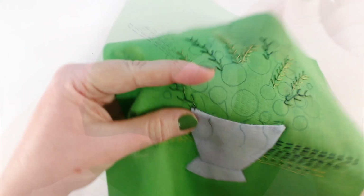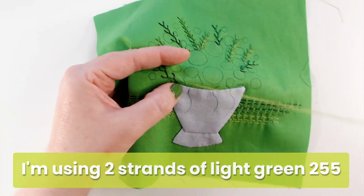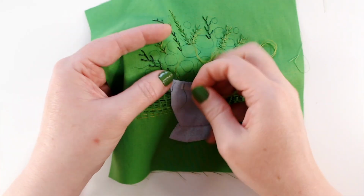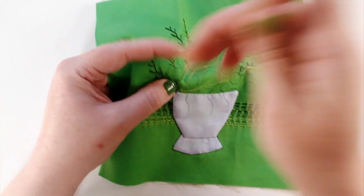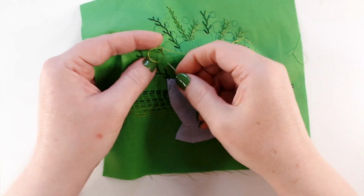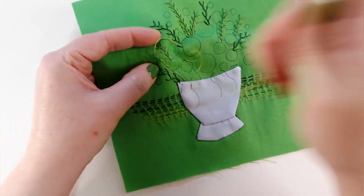So now we're going to use back stitch and detached chain stitch, and I'm going to start by making a line of back stitch. So I'm bringing my needle up a little way away from where I want my line to start, and then going back to the beginning of the line, and then rock forward 2 stitch lengths to leave a gap, and then back to meet the previous stitch. And I'm just going to stitch a line of back stitch all the way up to where I want my stem to end.